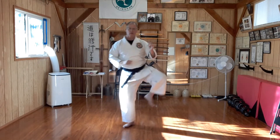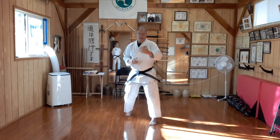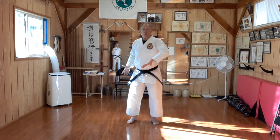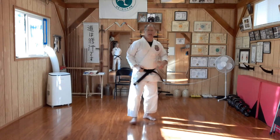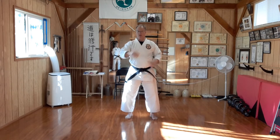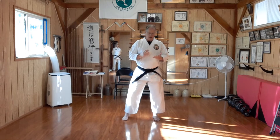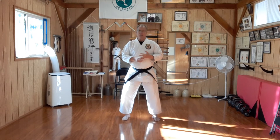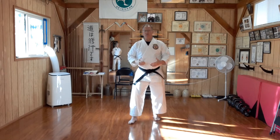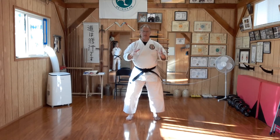We can put the two together or practice them individually. How and where to use them: in our version of pinan sandan, for example, we crescent before we come in with the wing move, which can be a throw, a block, or an arm break. The crescent is more of a diversionary tactic. The shotokan version is just a straight knee lift and then stomping into position. Our version — the crescent — can be a kick, but more often than not it's to add energy and level change for a throw. So don't be confused about its functionality in pinan sandan, which is our kata for this rank.